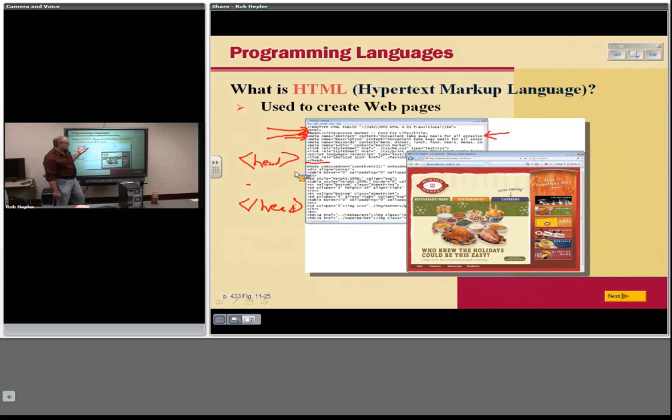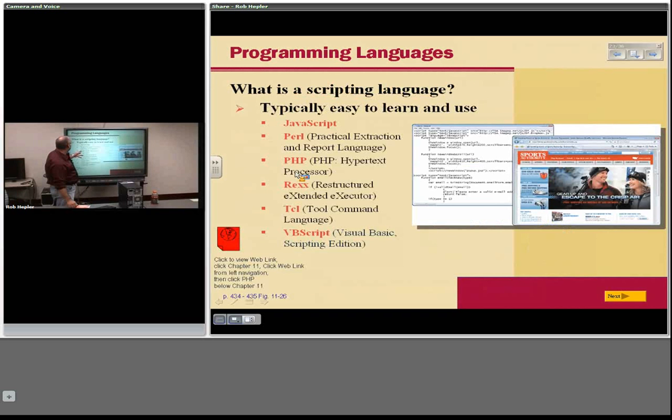HTML was intended to be an open source kind of thing, which means anybody should have access and be able to use it. You can't change their website. You couldn't change the HTML and put it back, but you can look at it. Go to any website, click on View Source, and you'll see the HTML that made that website. Script languages work with web pages as well. This one is just huge these days.